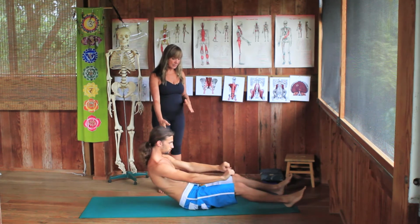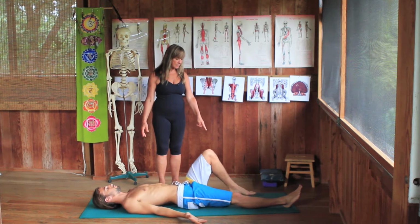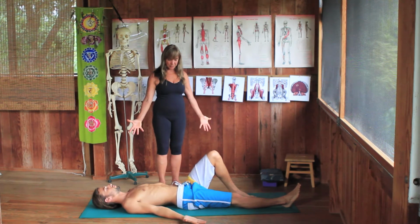Keenan, stay down there for a second. I'm going to show you a couple more things. So bring your arms out to the side. Bend your left knee. Open the fingers really wide.